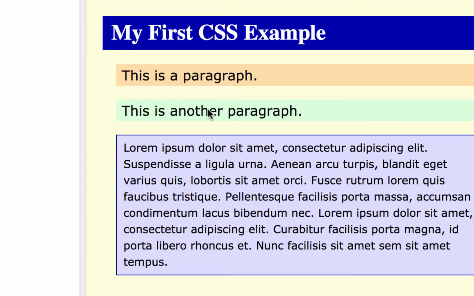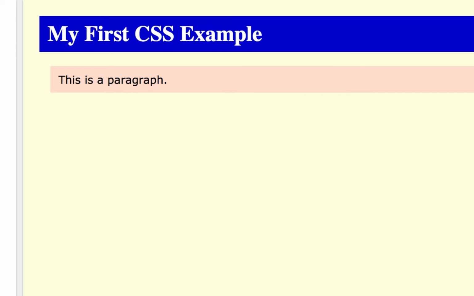We're going to add another paragraph, and we're going to put in some Greek or Latin text that's just filler text that we're going to work with a little bit. You can see it has a border and a different background color. So we're going to work with that a little bit. I'm going to go back to here and add another paragraph.